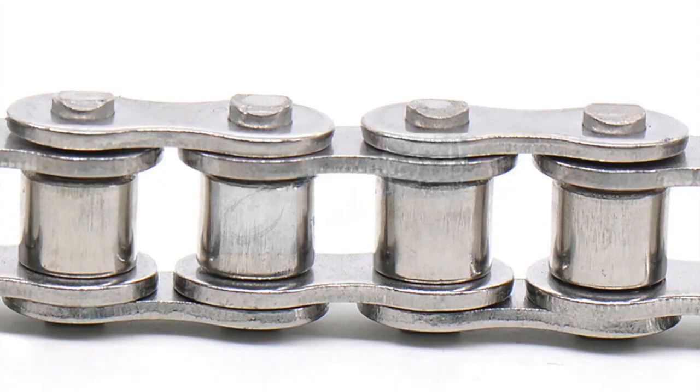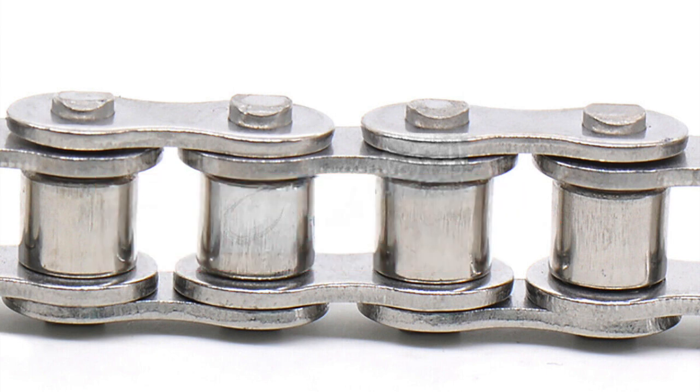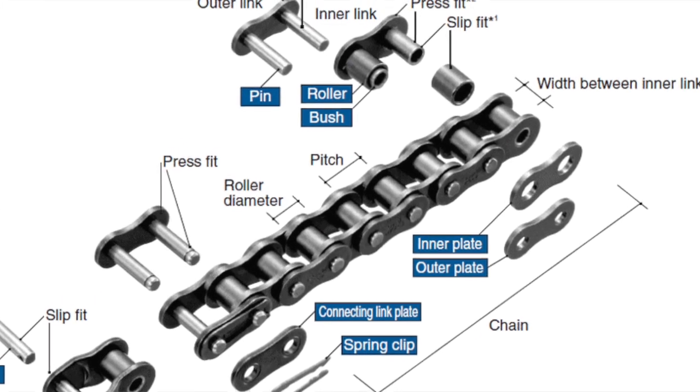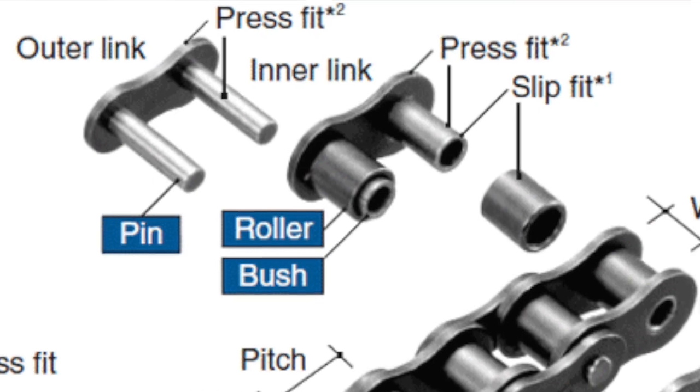So what they would do is they would put a sleeve around that steel pin with a bearing surface on the inside. And that sleeve would rotate free of the actual link itself. So you can grab that center piece of the chain link and just rotate it. And those are called roller chains because the friction and wear on those things is much less than the older solid link chains. So that is pretty much the main style used on all amusement park rides.